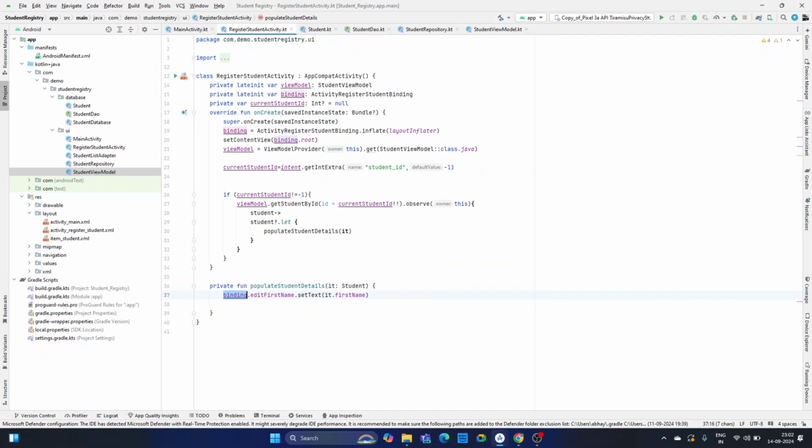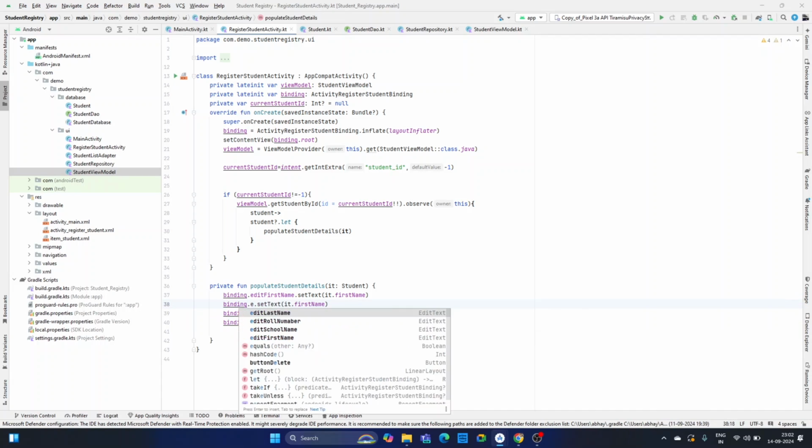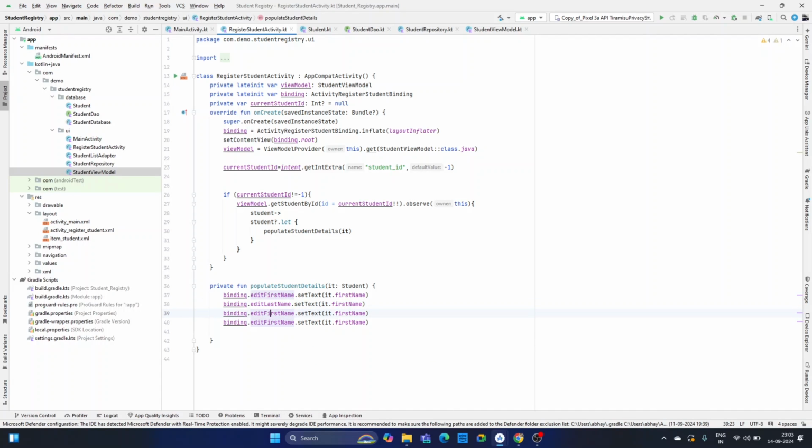We have to write this again and again for everything: edit last name, edit roll number, edit school name, and also initialize using the last name, roll number and school name.